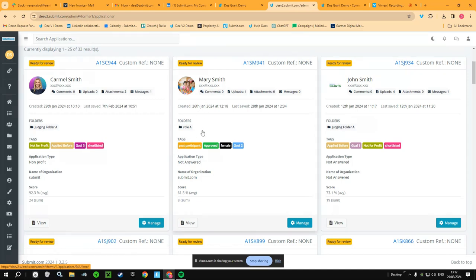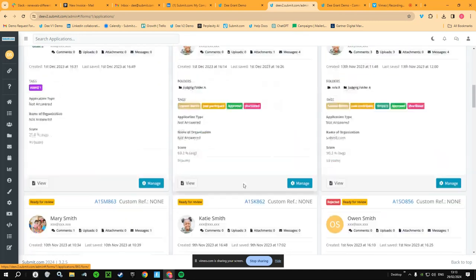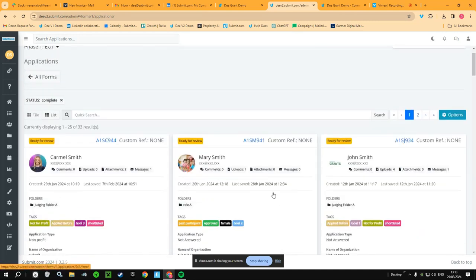In comparison here, we can see, oh, this person's a past participant. They've been approved, they identify as female, and they selected goal 2. So at a glance, you'll get a really good view of, okay, who's applied. Now, if you were delegating some of these applicants, and certainly applicant types, to different groups of team members, or again, those reviewers, you can put them in order.